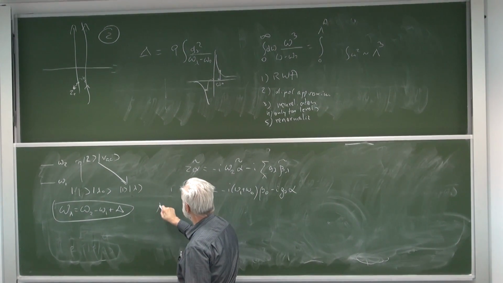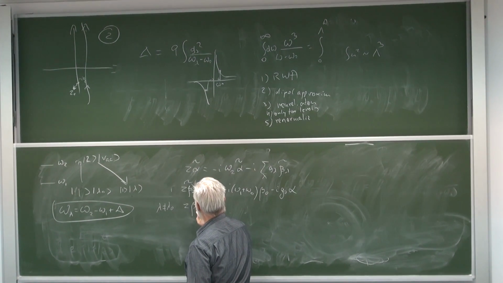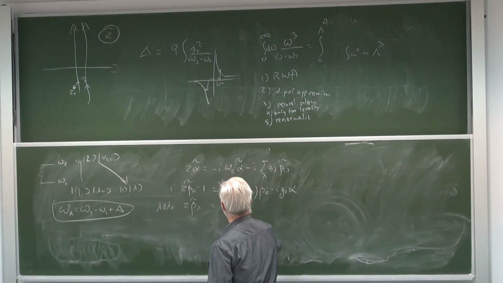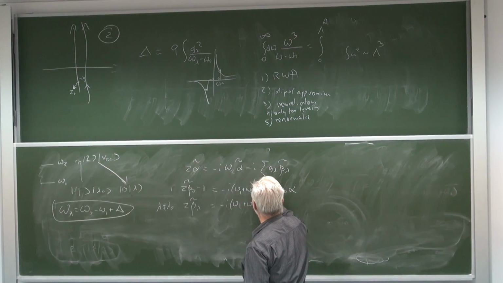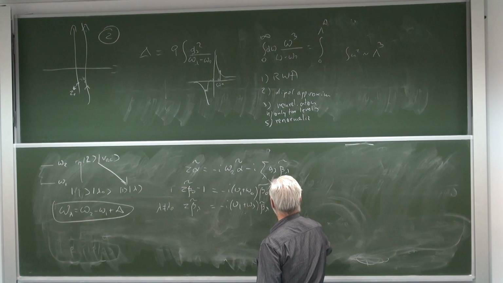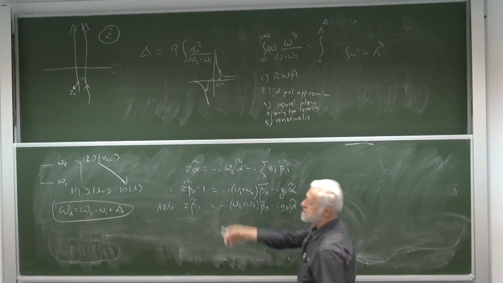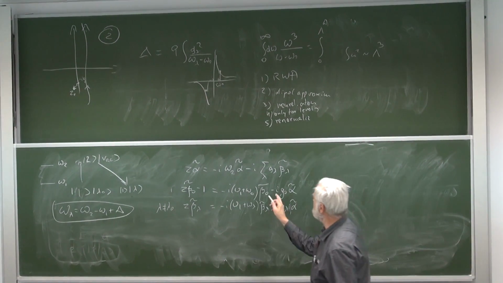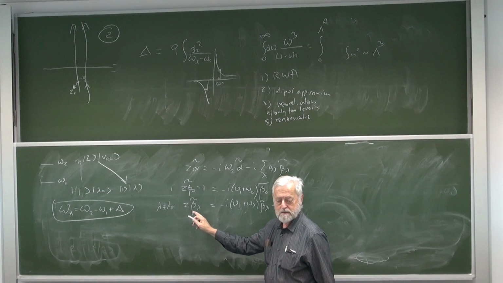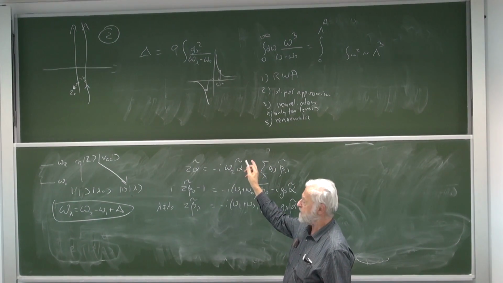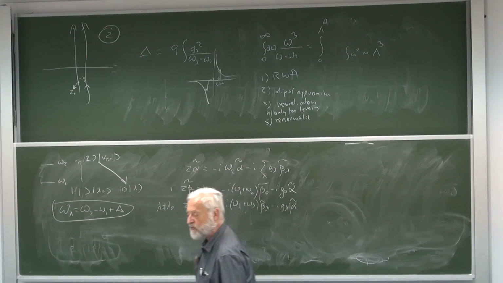And all the remaining lambda not equal to lambda 0 still have beta lambda equal to minus i omega 1 plus omega lambda times beta lambda, minus i G lambda alpha. Now, this is also a set of very simple equations. Out of this we compute beta naught, out of this all the remaining betas, plug them there. Everything is again proportional to alpha, so that allows us to compute alpha.